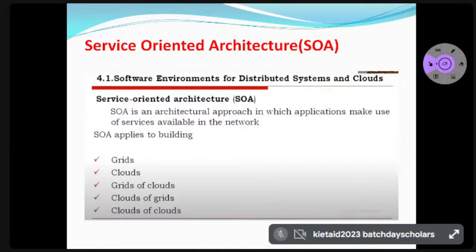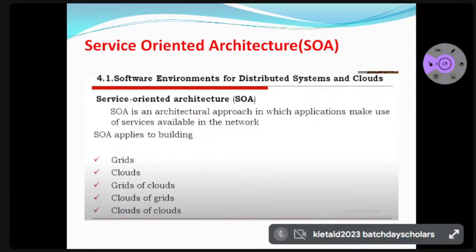We learned cluster computing and grid computing. Grids of clouds means a cloud itself having a set of services. Cloud 1, there are 3 services. Cloud 2, 4 services. Cloud 3, 10 services. Combining these as one unit, this cloud 1, 2, 3 is collectively working for one task as a single server, as a single cloud, called a grid. Grid means these three working together for one purpose.